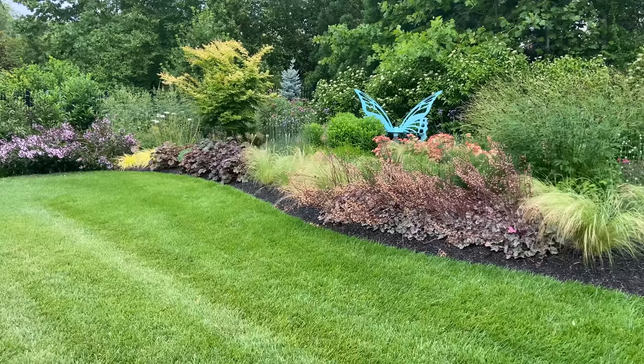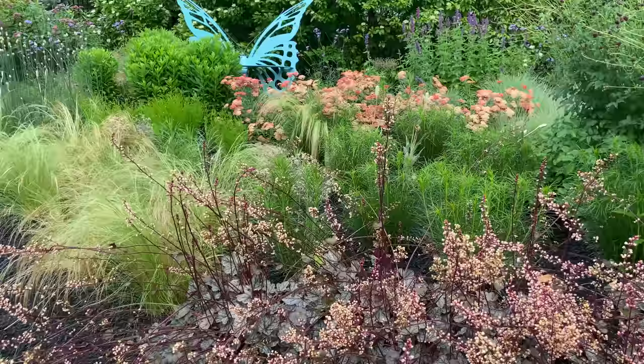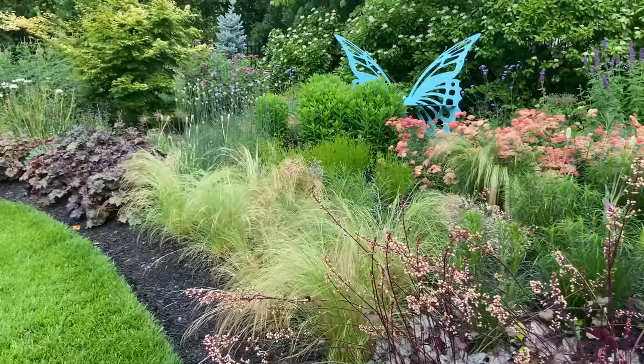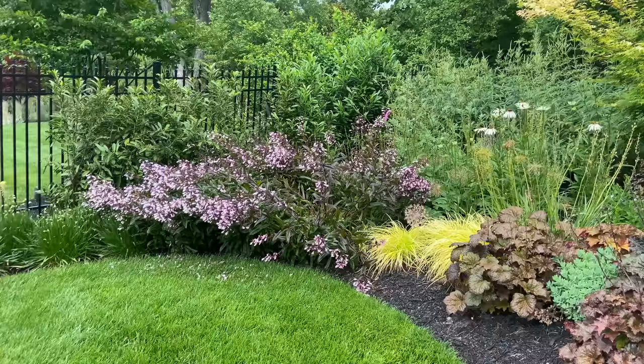There are a lot of grasses here, and they're really nice with the wind. They move, and there are also a lot of native plants. So I use a lot of heuchera everywhere because I love the foliage. This one is silver scrolls. And then the native palace purple is there. There's some native penstemon as well. And we also have some acorus grass, that's the chartreuse color.